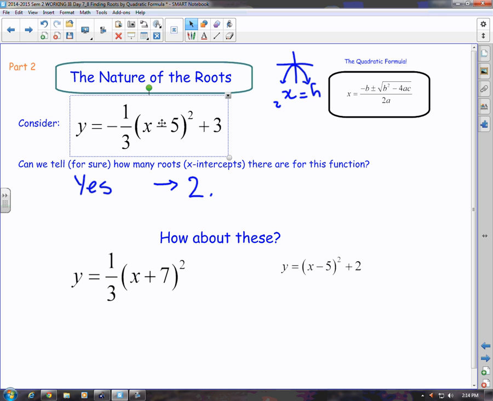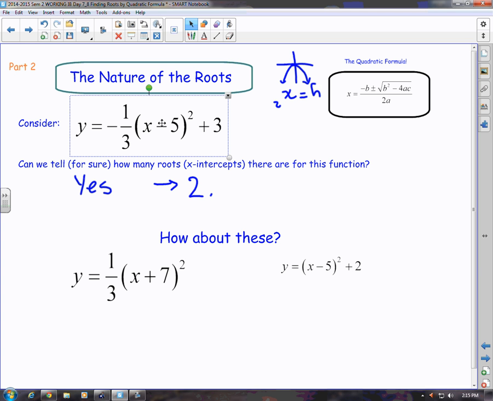Think about the basic function, y equals x squared. All right, first things first. Do we have a negative? No. Okay, so it does not flip it, in terms of the a value. The 1/3 is not going to change the vertex. So the numerical value of a really doesn't matter. It's only whether it's positive or negative that will affect things. So it's still opening up.